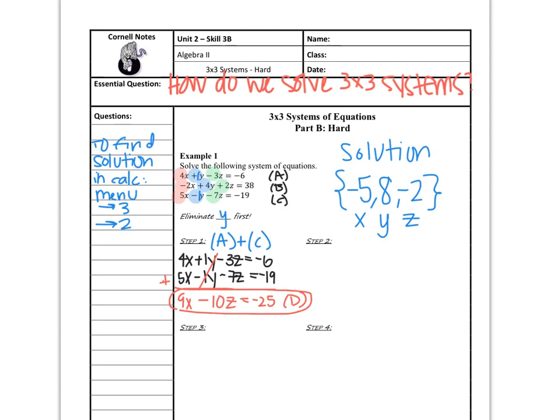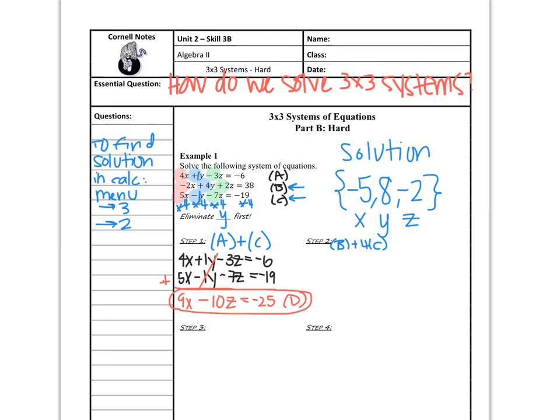Next up, we need to add another pair of equations. And so what I'm going to do is take the two equations with opposite signs, that's B and C, on the y's. We have a +4 and a -1, but C needs to be a -4, not a -1. What we're going to want to do is take equation C and multiply it by a 4. So we've got equation B plus 4 times equation C. So I'm actually going to show that work right here. Multiply equation C by 4. It's going to look a little messy, but at least I'm doing each term individually, and so it will be easy for me to write it out afterwards.